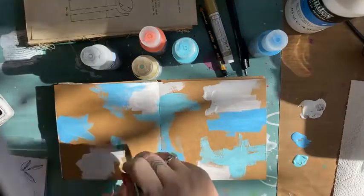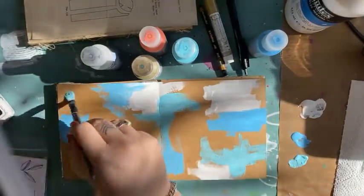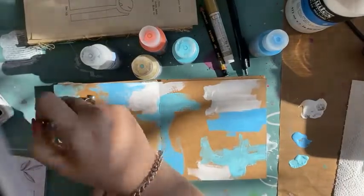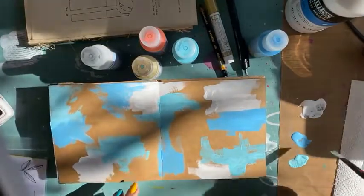So I'm just going to put on a little bit of colour, a little bit of mark making, kind of smushing it on, and I'm just starting to connect them all. I'm going to add an orangey peachy colour in a minute.